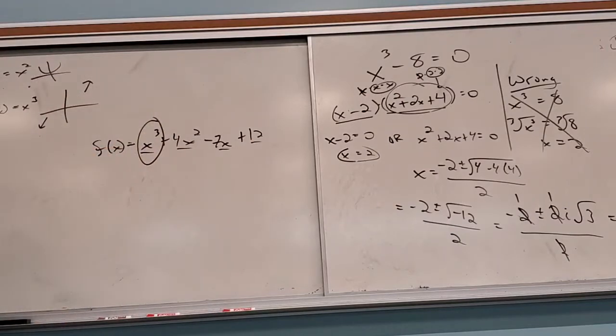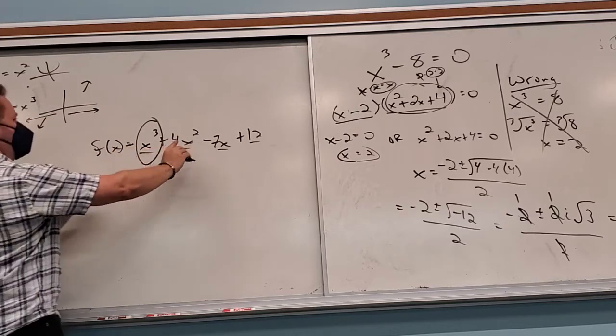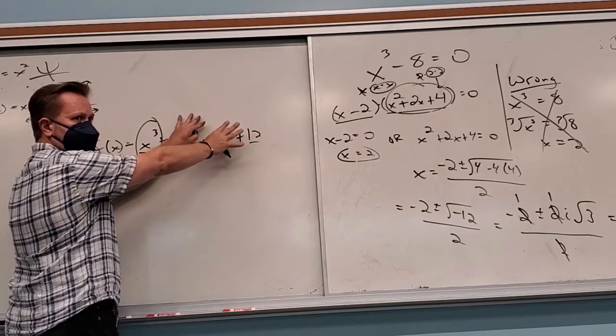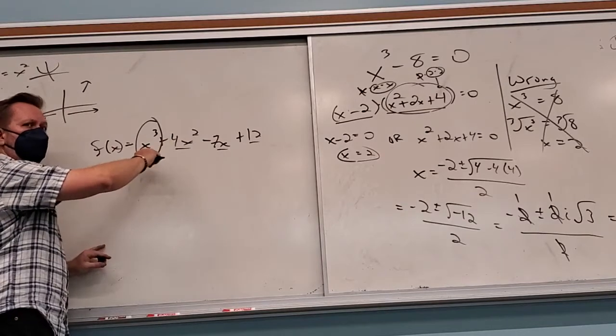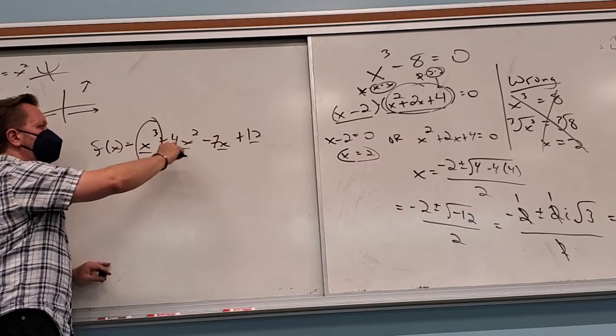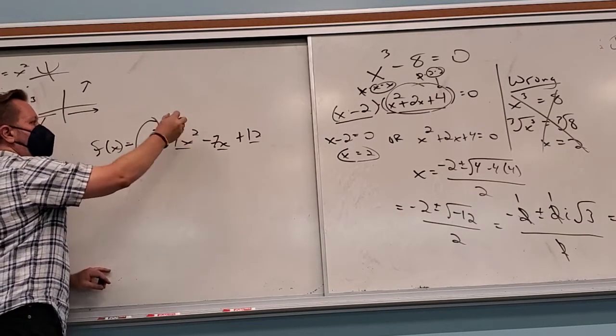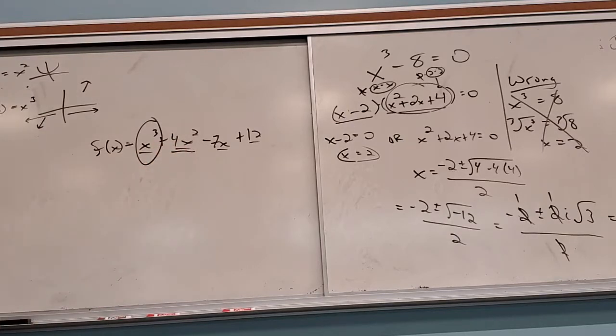I really want this to make sense. So when x gets really big positive or really big negative, these are going to be like nothing. If I put 1 billion in here, 1 billion cubed, and I'm adding 4 times 1 billion squared, that's going to be like nothing compared to 1 billion cubed, right? It's like giving Bill Gates a penny. Here you go, man. He's going to just let it hit his chest and keep on. Well, give him $10,000, he'll probably just hit his chest and keep on. Are you guys semi with me?